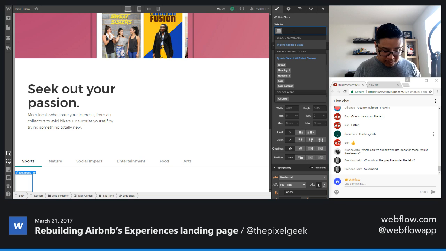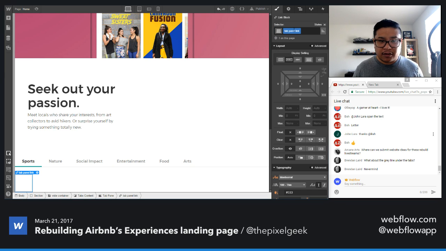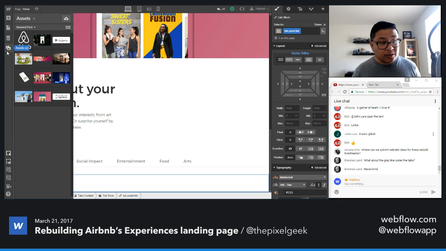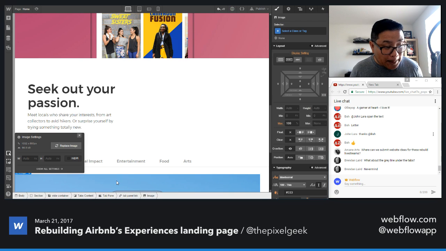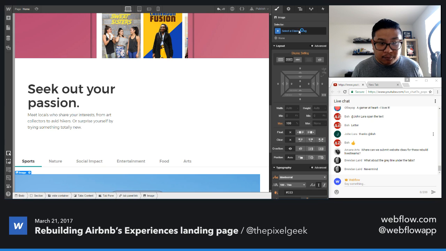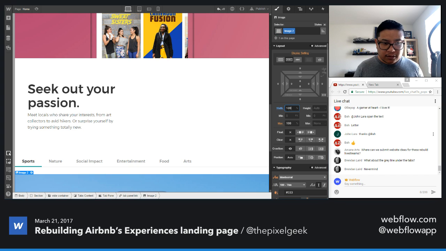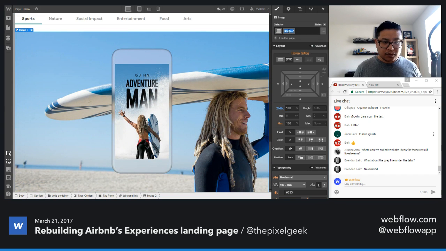Okay, link block. We're going to call this tab link. No, not tab link. We're going to call it tab panel link. Okay. So instead of being display inline block, I want it to be display block because I want the whole width. Okay. And inside of there, we're going to drag in, what's the first one? Sports, Adventure Man. Drag you in there. And we're gonna, image, nope. What do I have? I thought there you go. Image. Okay, yeah, that's done.